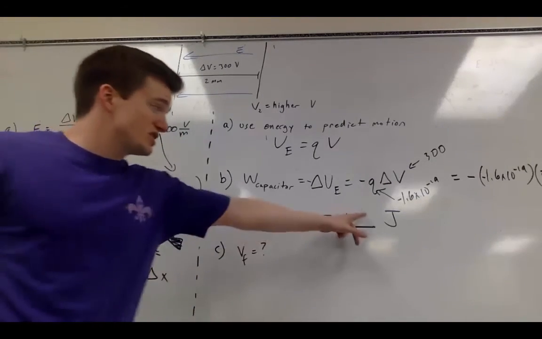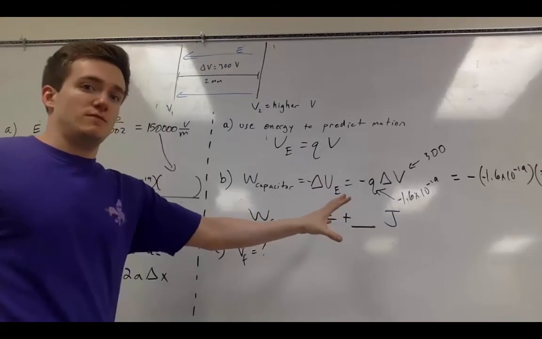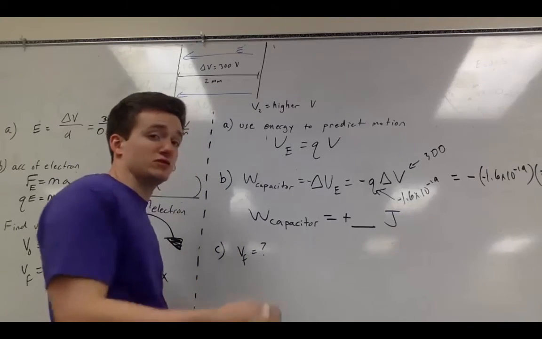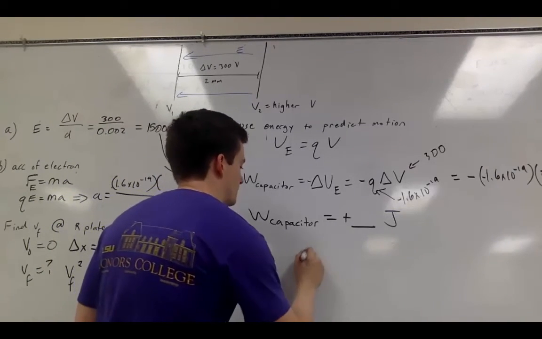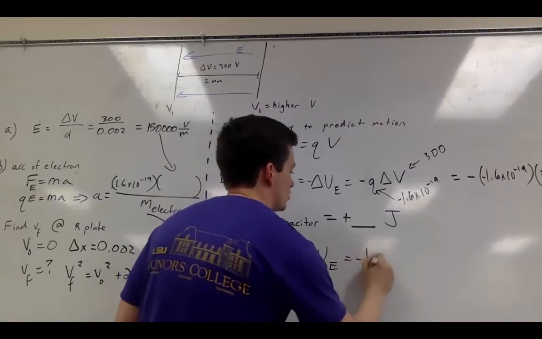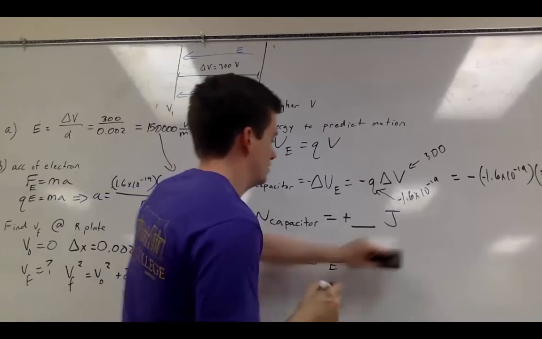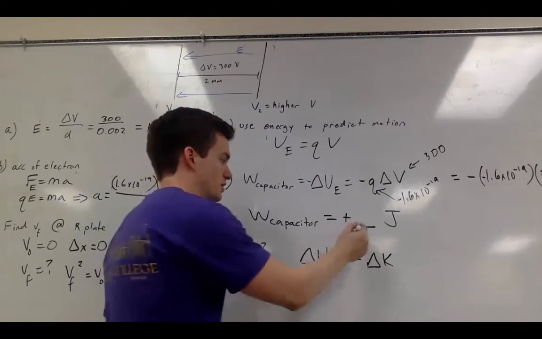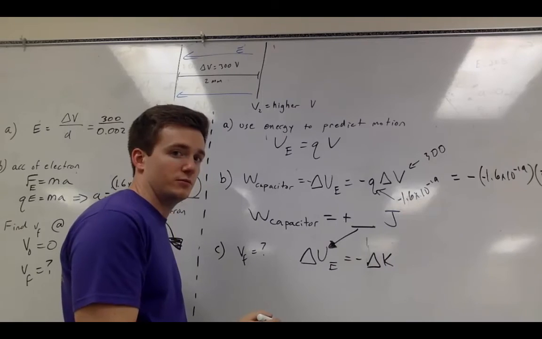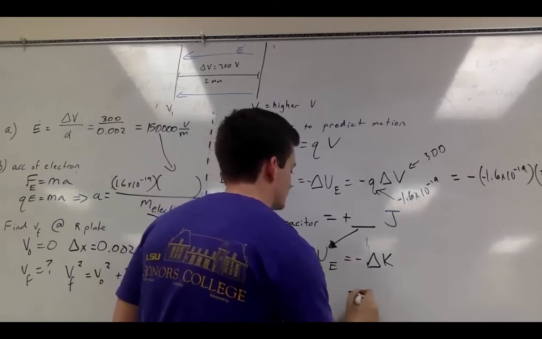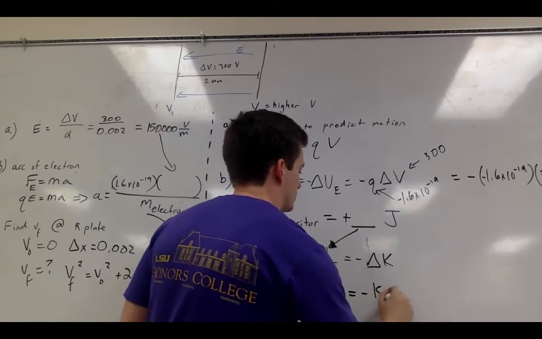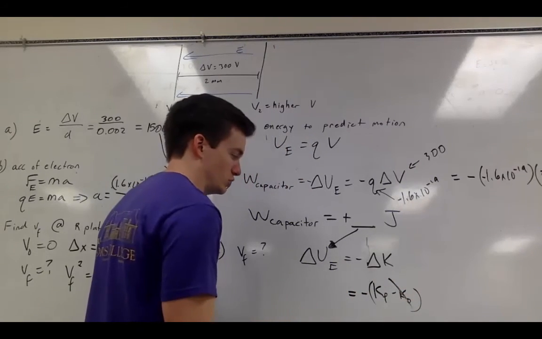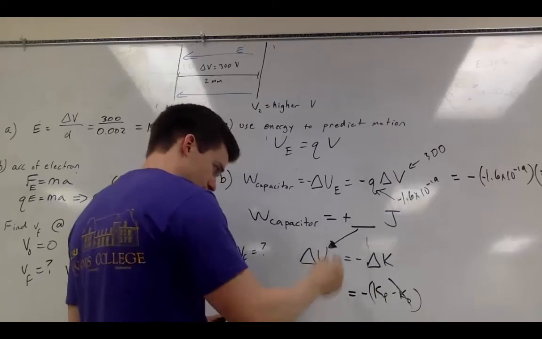Well, now, since we just got this answer, that's the change in the energy. That is what's happening to the energy of that electron. So when we see velocity in terms of energy, we know this is going to be conservation. Delta UE equals negative, done that every single time today, delta K. This is a number that we found, and that is equal to negative K final minus K initial. As usual, it starts from rest. That goes away.